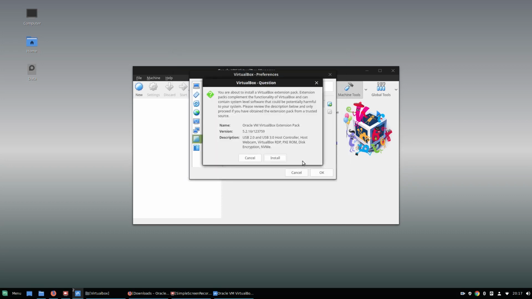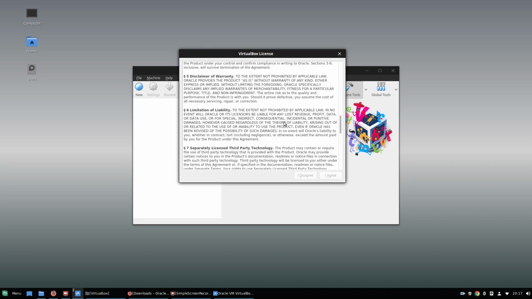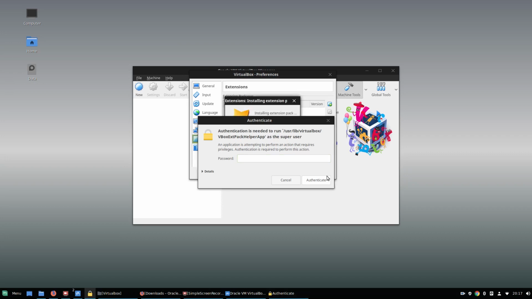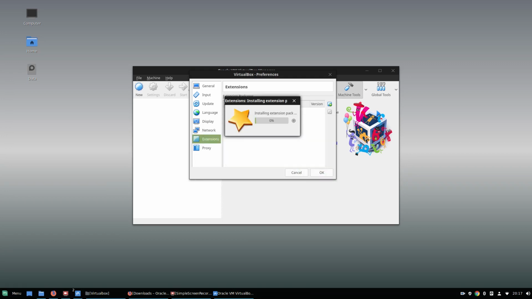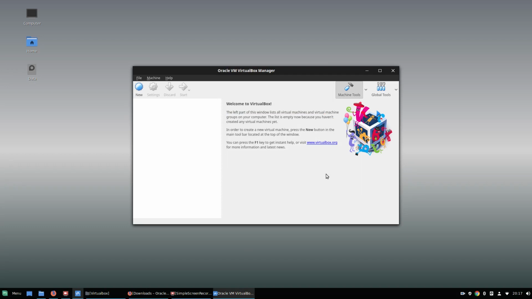Open that and click on Install. Scroll down and then I agree. Yep, I'm a speed reader. I don't know why the focus was taken away from the window there. It was a bit strange. And the extension pack, Oracle VM Virtualbox extension pack, was installed successfully. Okay, so that's our extension pack done.